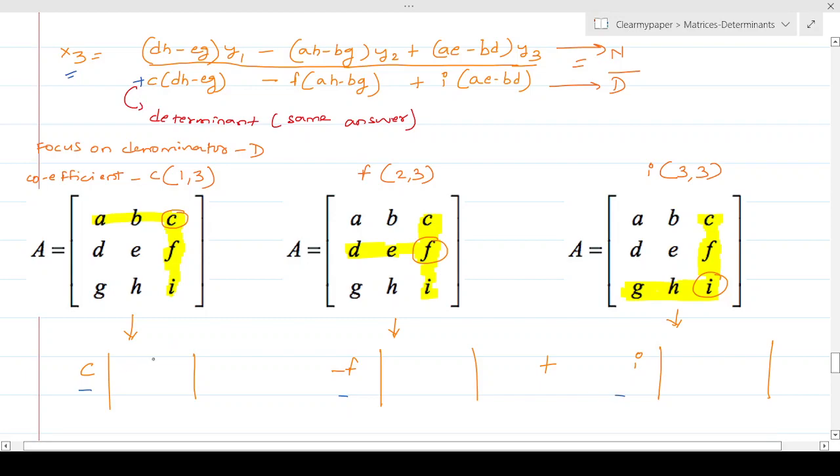And how do I form the submatrix for this? So I'm going to figure out where C is. I'm going to highlight that. I'm going to cross or highlight the row and the column where C is. In this case, it's the first row and the third column. Whatever are the remaining elements outside the highlight, I'm going to form the determinant in the exact same sequence as it comes. In this case, it's going to be DE and GH. Similarly, the scalar outside the determinant is F. I'm going to highlight that, which is the second row and third column. Whatever is left over, I'm going to form a determinant out of that, which is a 2 by 2 submatrix.